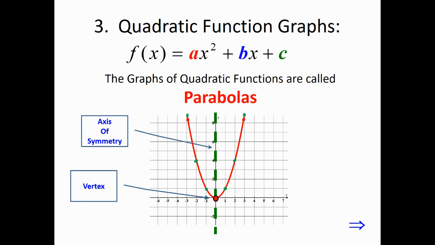As you think of these words, symmetry you've heard of before, probably when you were a young kid. If something's symmetrical, it means it's the exact same on both sides. In fact, you could take that parabola and fold it. Imagine it being a piece of paper and you folded it. The right side of the parabola would land directly on the left side. And so this line helps you realize that whatever is happening on one side of the parabola is happening on the other. Hopefully you realize that all the dots on both sides that I drew are all the same height on each side of the parabola. So that's going to be very convenient for you coming up.